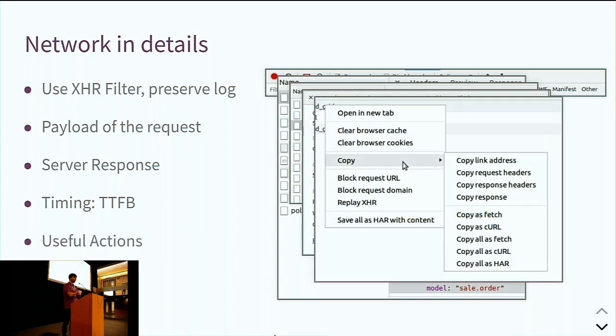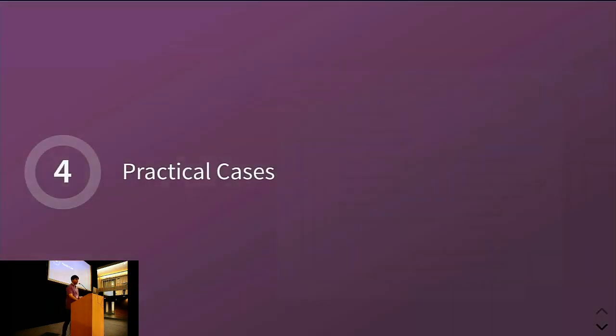Okay, and you have some useful actions you can do with your transaction. You can, of course, copy some information to make further analysis. You can replay it. You can copy it as a curl, so you can replay it in your shell. That would be interesting especially if you want to test a performance issue and see how much time it's taking. Okay, so let's see the practical case.